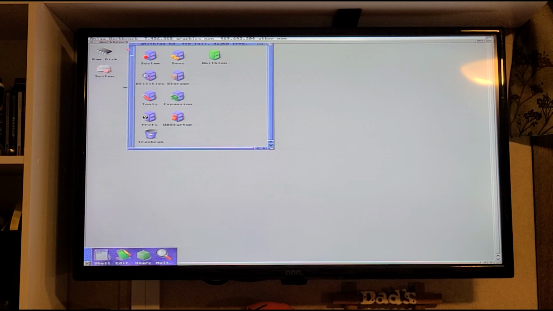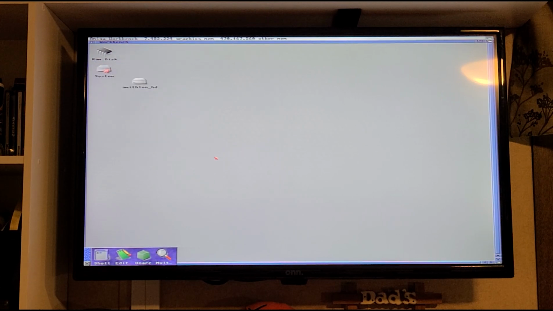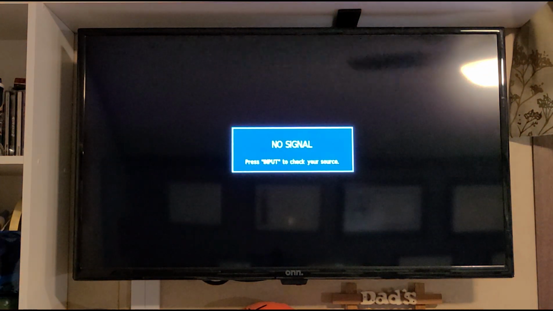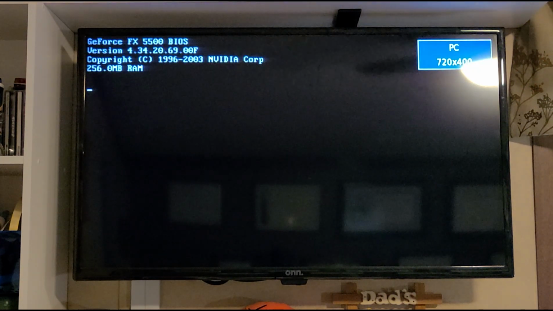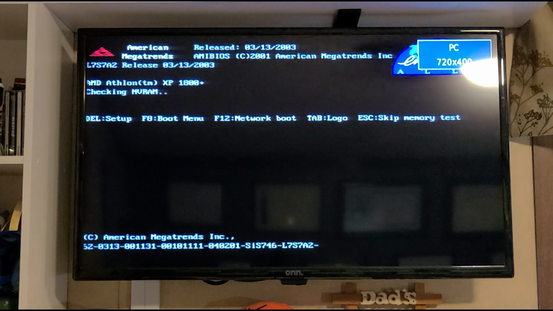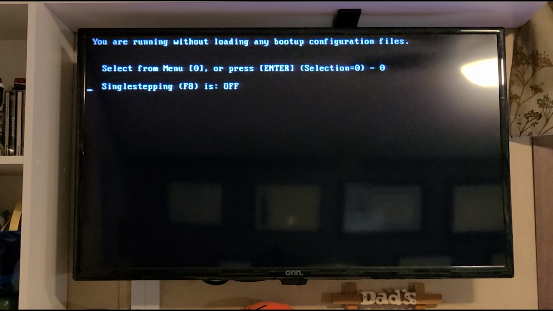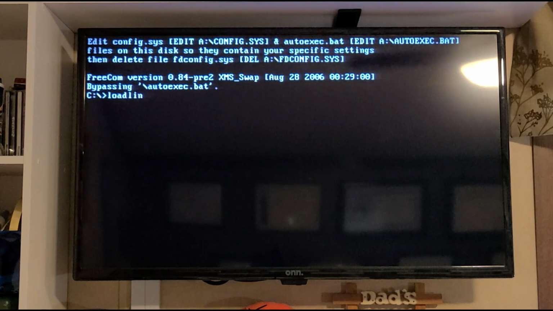And now we can turn it off. And this time we will go and start our installed system. And we do that by typing load lin at small. So before we were doing load lin at Amithlon, but now to run our installed system we do load lin at small. So let's see if our installed system works.